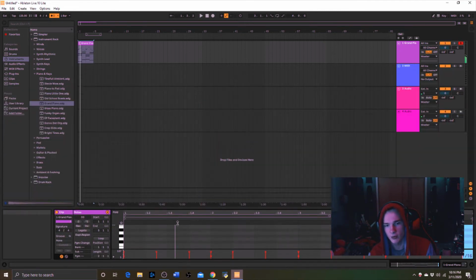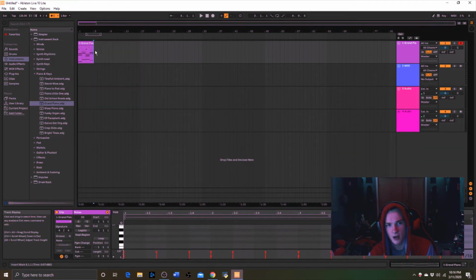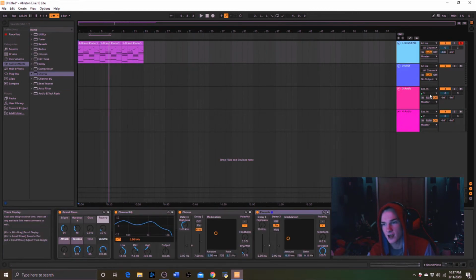They're really simple, easy chords, and then you just copy and paste it. Now you have your piano, you have your melody done.